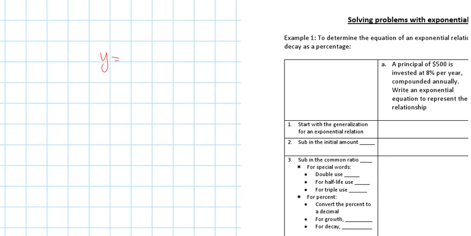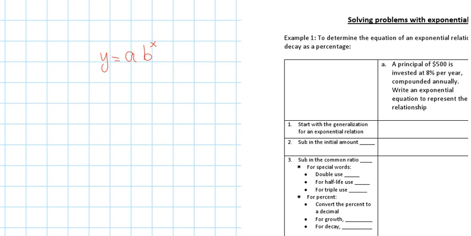Y equals A, B to the power of x, right? But this is basically the simplified format of it, and then we had four different ones. We had exponential growth with rate, exponential decay with rate, and then we had the doubling and the half-life. Do you guys remember these four?